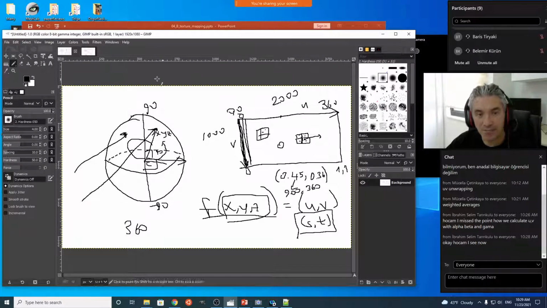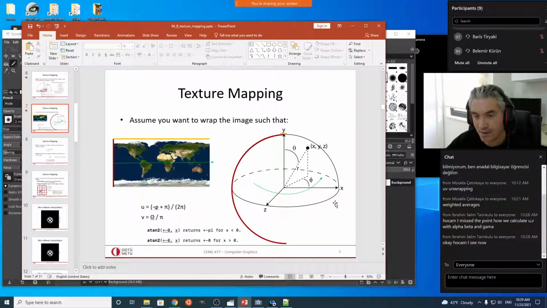And this can be done by parameterizing your surface procedurally and finding the two values that you're looking for. It's really important how you compute these theta and phi values, because imagine you want to rotate your sphere.